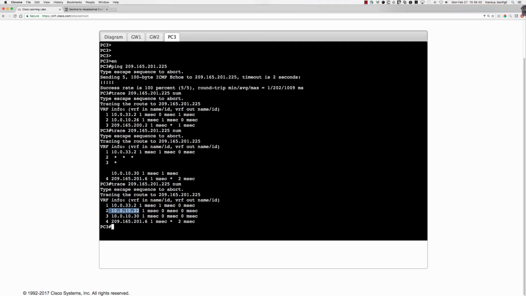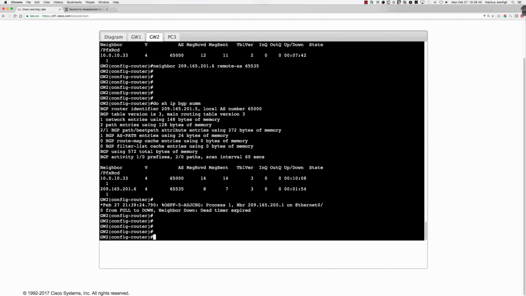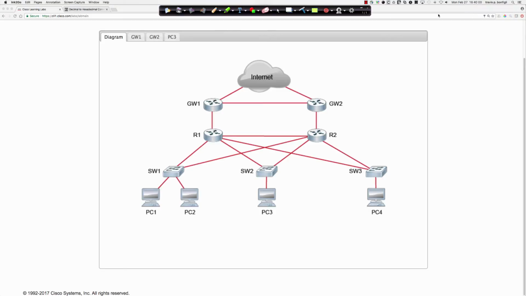So now we're not going to 10.0.10.26. We go to 10.0.10.22. And if I come over here to gateway 1, you can see the OSPF process timer died there. So the IGP reconverged, right? So getting us from PC3 up to router 2, where the original path was here, and then we basically took gateway 1 out of service, and then the new path became this path, right?